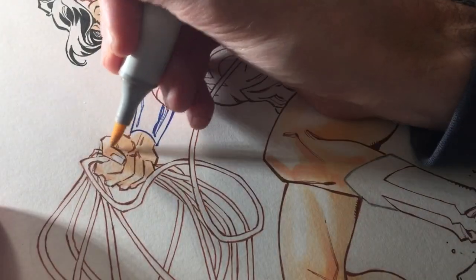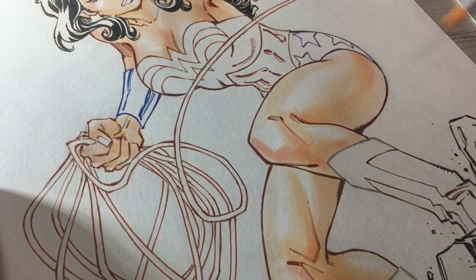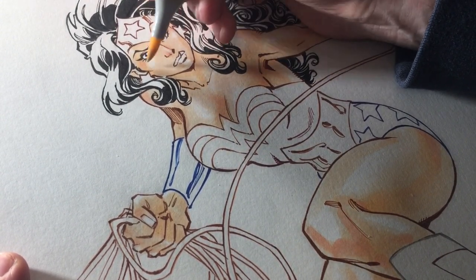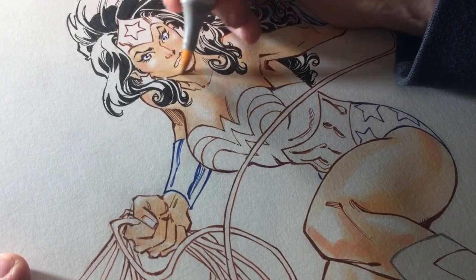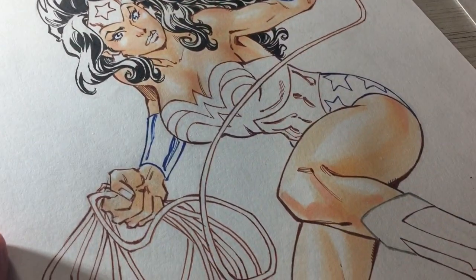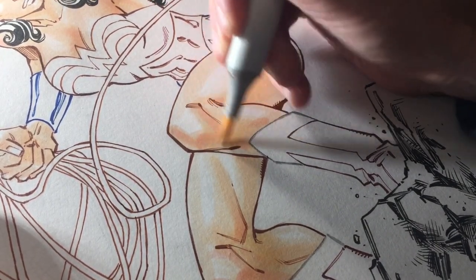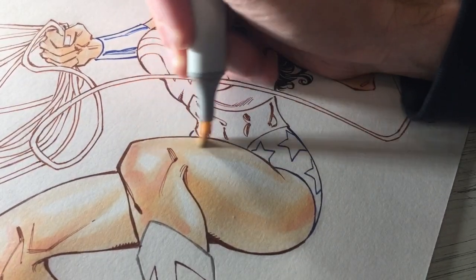To give that sense of life, that rosiness that we're using the pinks for, blending that through so it's nice and rosy. Maybe come in with a second coat. Like I said, I like to really saturate my illustrations with the ink. Gonna tackle some of these harder cuts I put through the knee, soften them out with this rosy shade of very light pink.